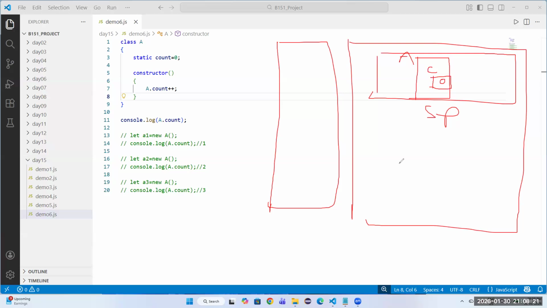Did we create any object till now? No, not yet. Control comes here: console.log(A.count). In the heap, do we have A? Yes. Do we have count? Yes. What is the value? Zero. Clear till this?